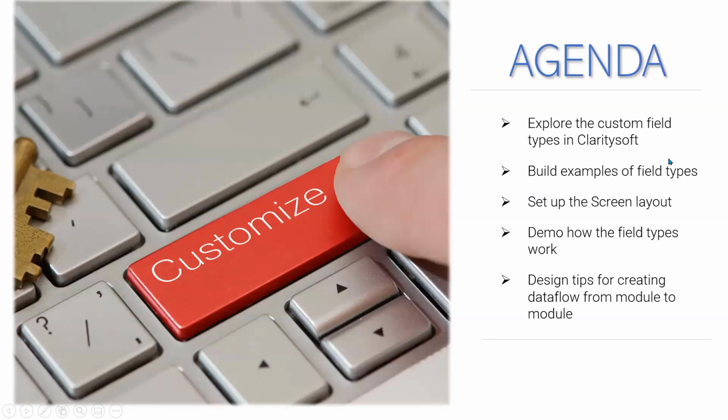first of all, we're going to look at the different custom field types. Those of you that already have a database and have been maybe the admin person who's added custom fields to your database, are already familiar with these, but I want to go over them because some of the ones you may not have explored or used yet, and they might give you some new ideas on how you can use them in your own database to do some upgrading. We'll build examples of the different field types and then show them and how they work.